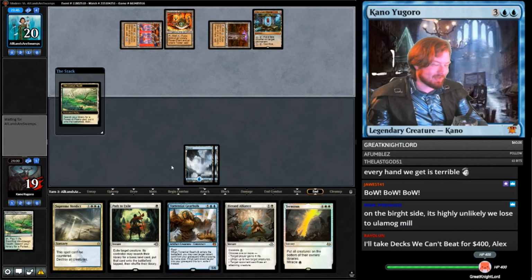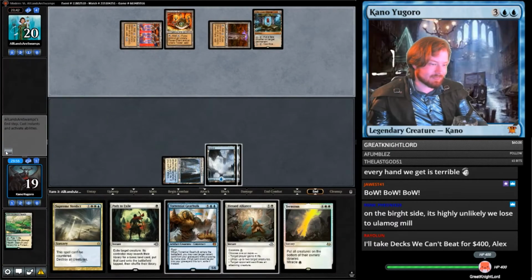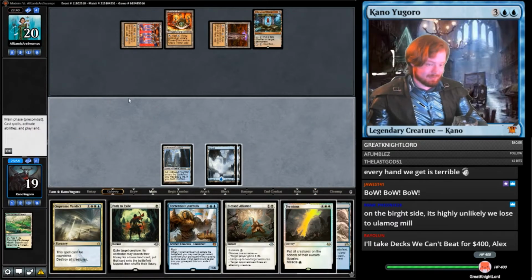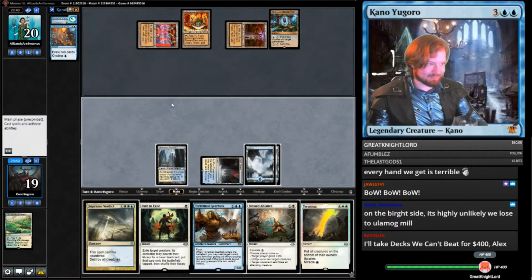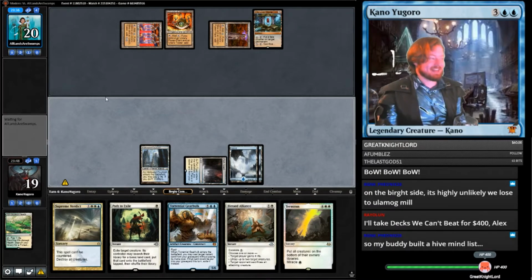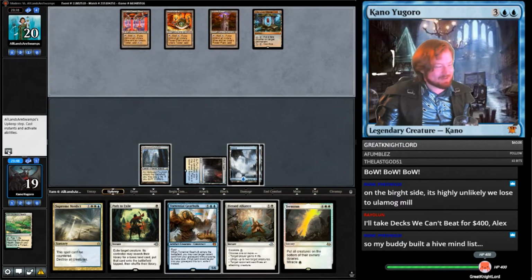Alright, crack Windswept Heath. Get a Hollowed Fountain. Untap. Play a Port Town. Tapped. Alright. We get to Ancestral Visions next turn. Hive Mind? I mean, I'm interested to see it.